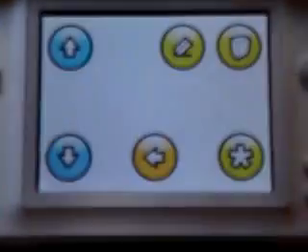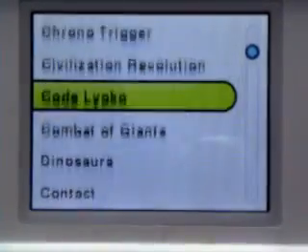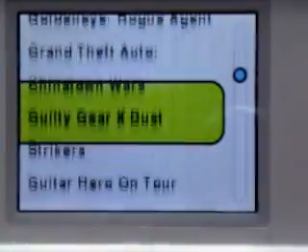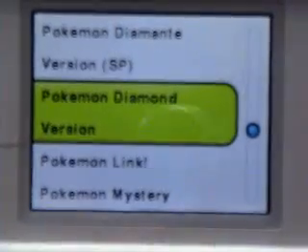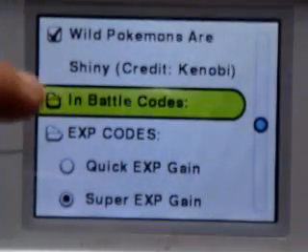Press the green button. I will get my stylus. In this case, I'm gonna look for Pokemon Diamond. You can zoom way down - you won't be able to see, but I can. You have to look for the game that you're going to use, such as Pokemon Diamond. We found it - Pokemon Diamond version. You put in any cheat codes you want, and with the little file icon in there, it means there are a bunch of codes grouped together.